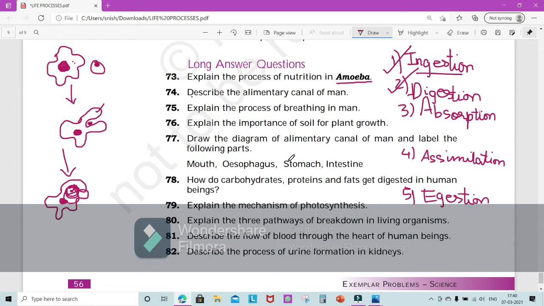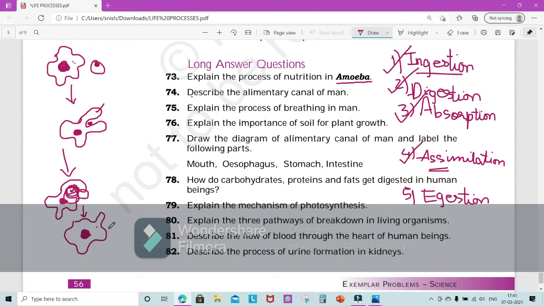Now the food is going to be absorbed, so the body is going to take in the food, it's going to engulf the food, and it enters into the body of the amoeba. Just to show its presence, we'll take this one. That's the food, it has entered now. Now the process of assimilation takes place. What is assimilation? You'll get some energy from the food, right? Some part will be stored, but most of it is going to be utilized for other processes. Such utilization is called assimilation.